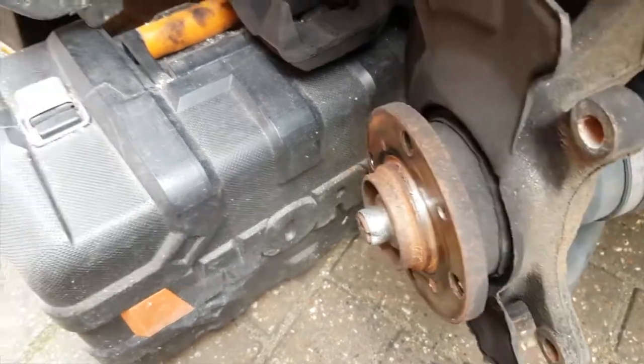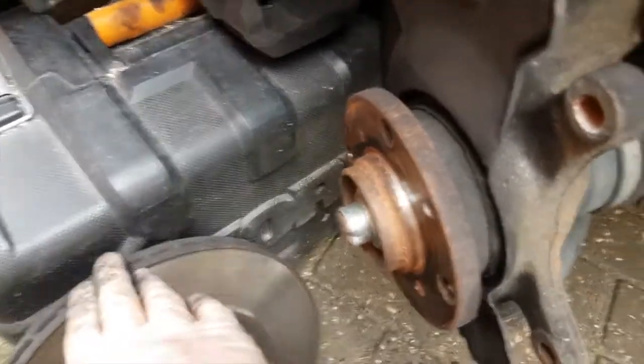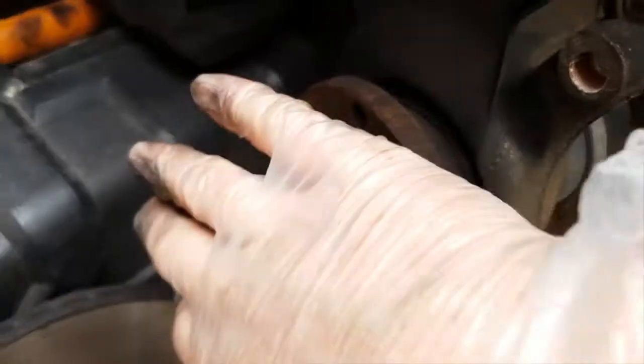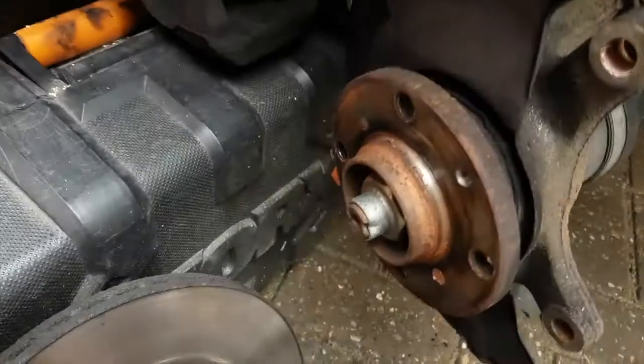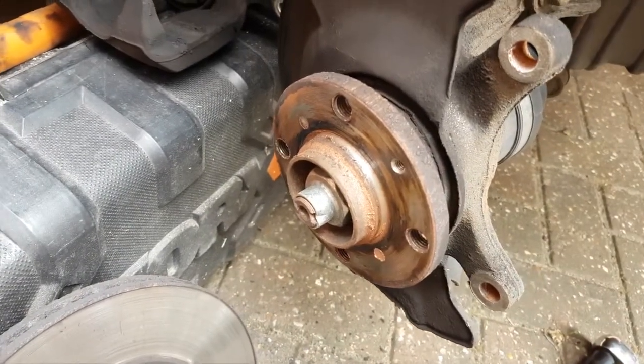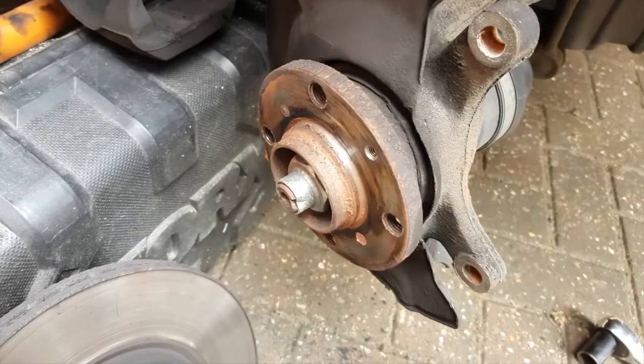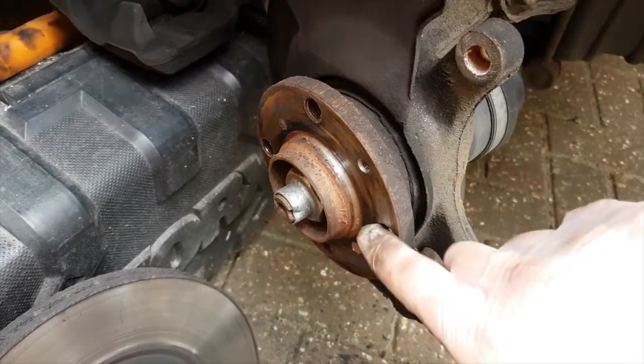Simple as that. Now, what I would do before you do anything else is clean this hub facing, because if you get particles on here, then the disc will not be true, and you'll find that you get a shimmy when you brake. So make sure this is spotlessly clean.